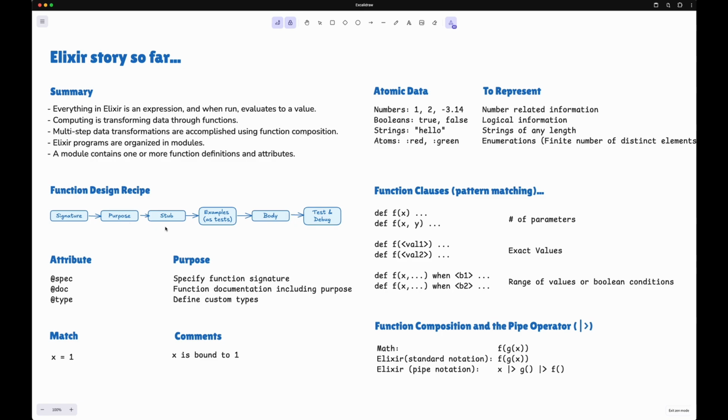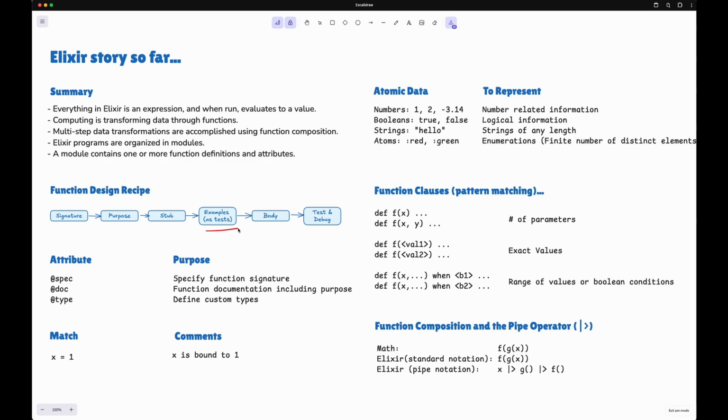In the third step, we write the stub of the function, which is the function definition, but without any implementation. We put in a default value of the type that the function is expected to produce, so that in the next step we are able to write our tests and run those tests successfully.